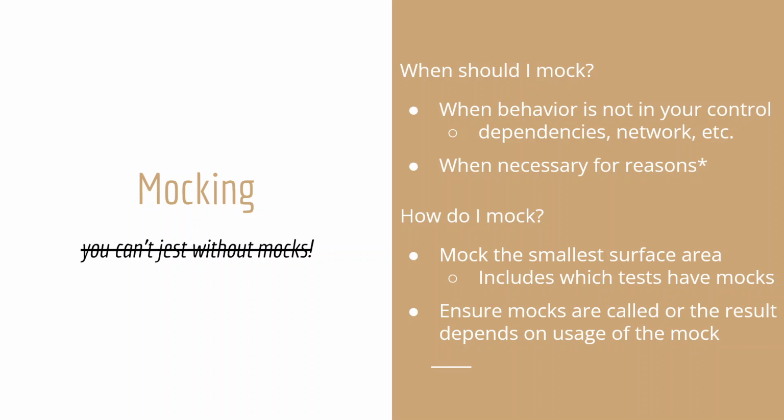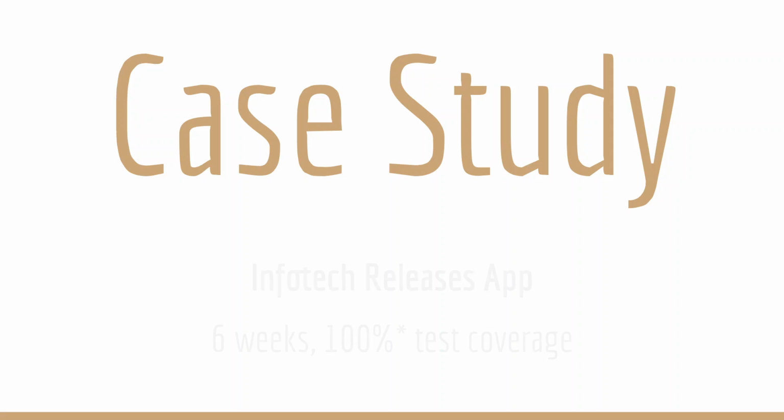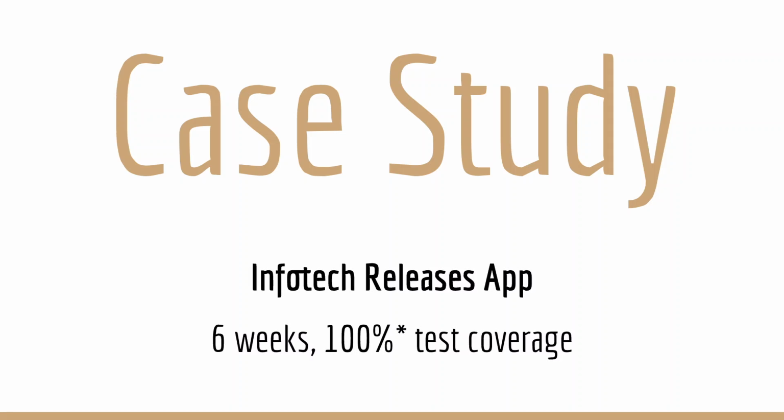But for some other things, like if I just make an API endpoint to log things or do a post request, I need to make sure that the mock for the post request is called. Otherwise, I'm not really testing that behavior. So, one last case study. This is a little bit more advanced one, but it rounds things out here.